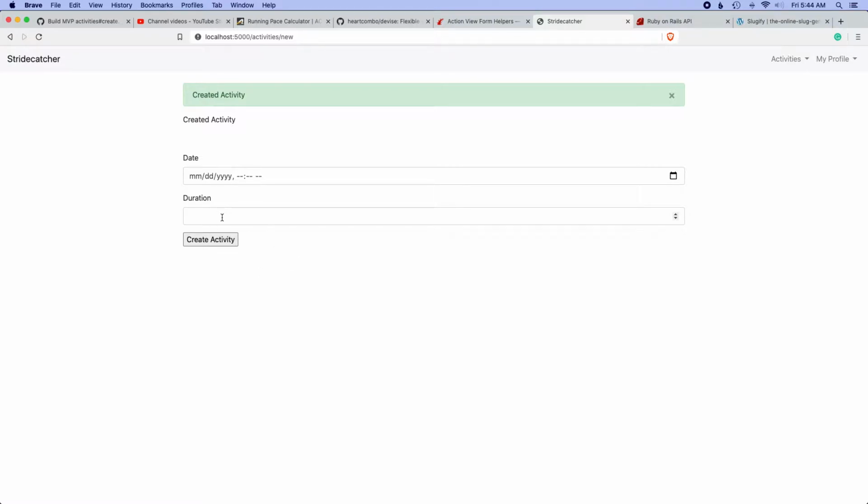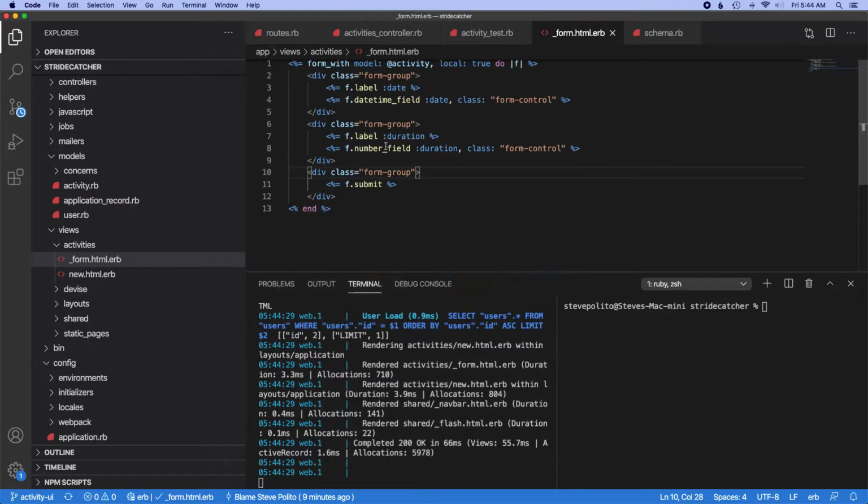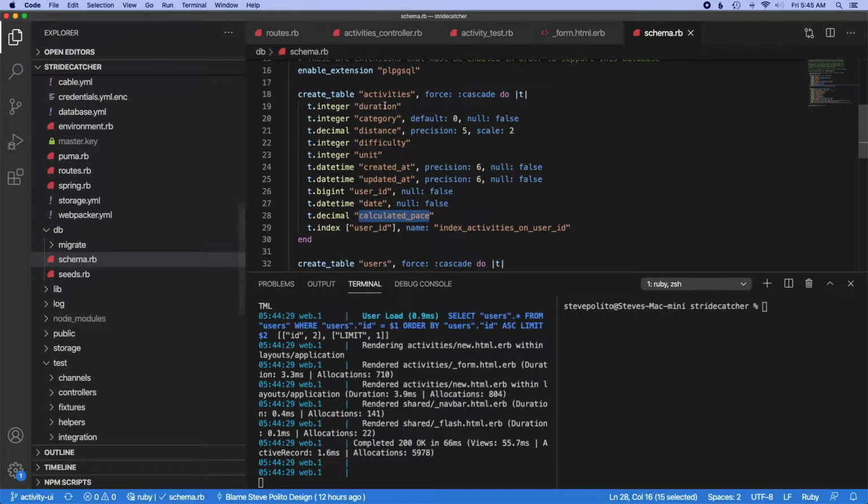Because the thing is, it needs to be duration in seconds, so someone's not going to want to take the time to be like, okay, I ran for an hour and 15 minutes, how many seconds is that? That's what computers are for. But I digress. Let's go to the schema and just get through these.